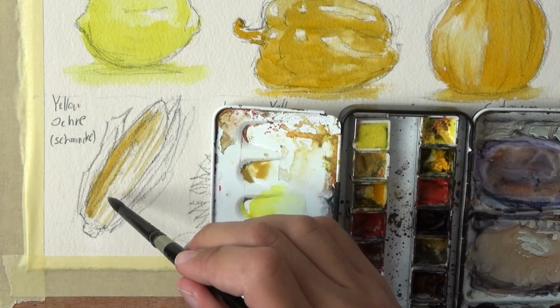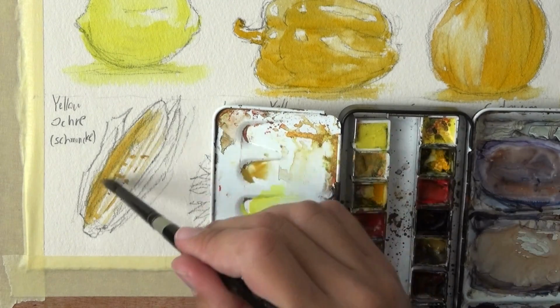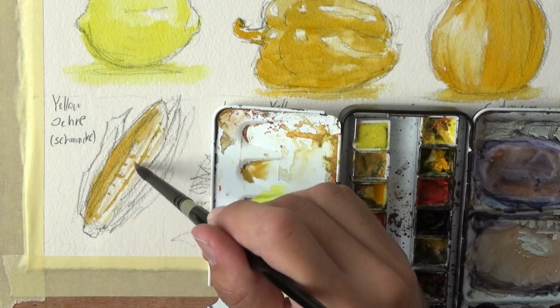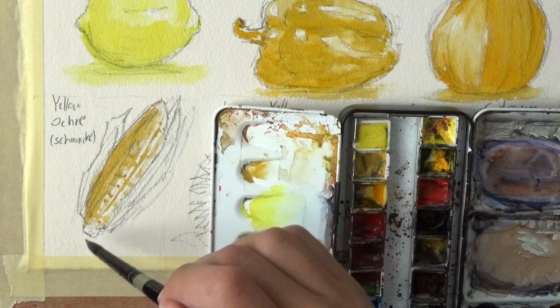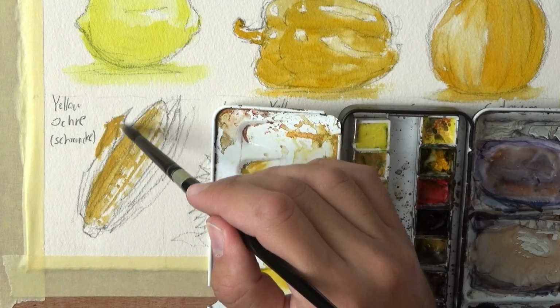Yellow ochre always kind of stands in its own category, but I really enjoy using this particular one for landscapes and like the Velasquez palette. I really love this one. Together with French ultramarine, I think it's one of my favorite combinations.